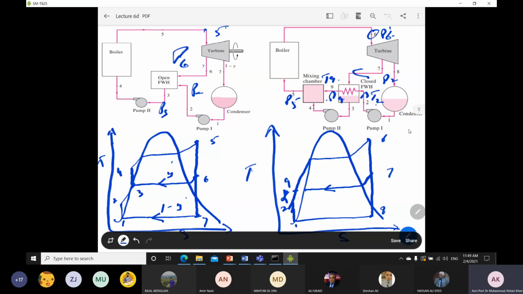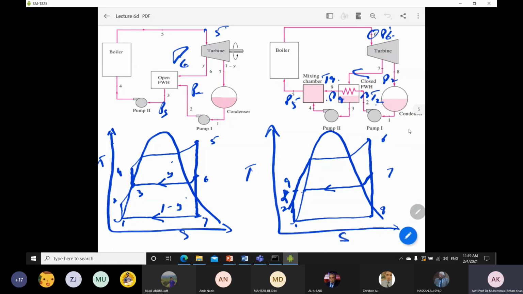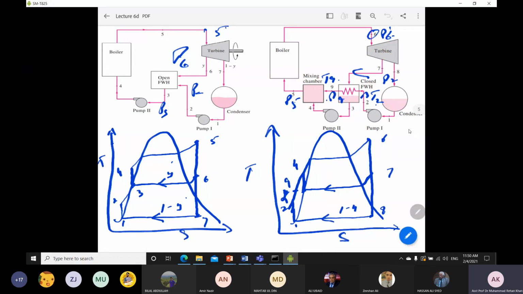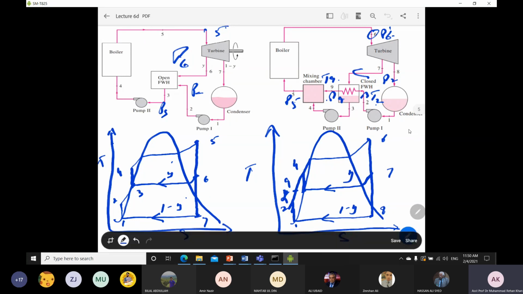Now coming to point number 3. Again there will be an isentropic compression process. I'm trying to make it clear, but due to some issues it is not clear. Here 1 minus y is coming and y is coming over there. Now 2, 9 and 4 are already drawn. The one point which is left is number 5. So where is point 5?